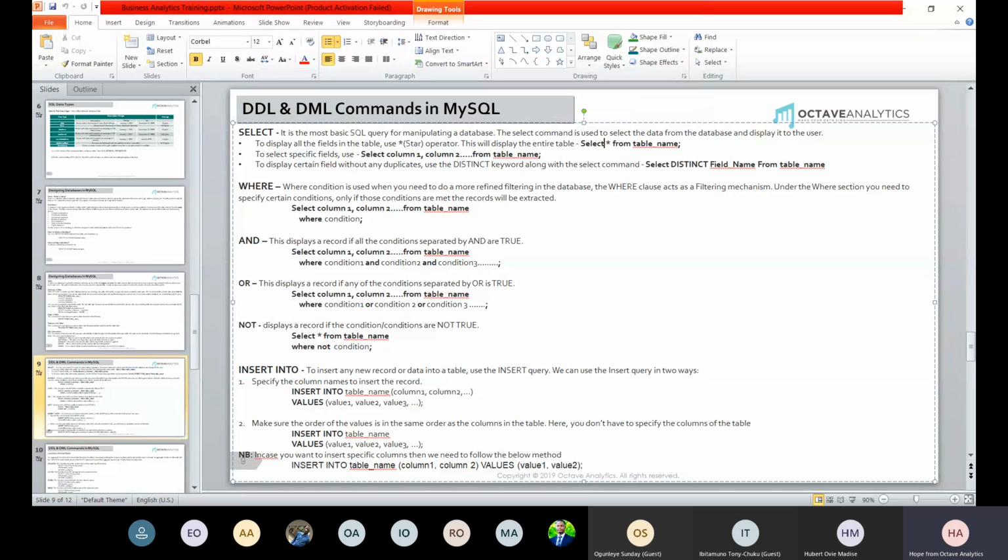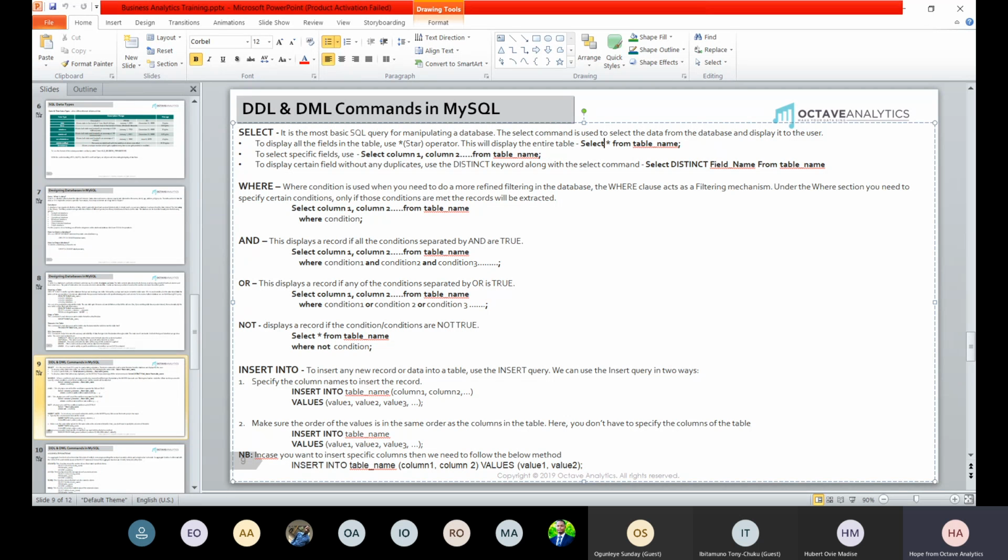Then I say select all from training table where not gender equals female. Do you understand? So the where not is used when the condition is not true.